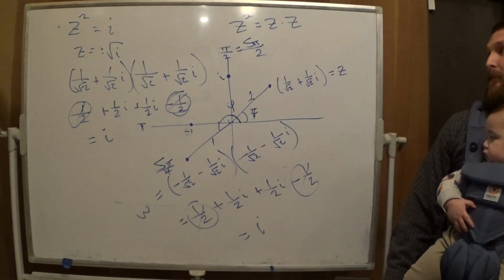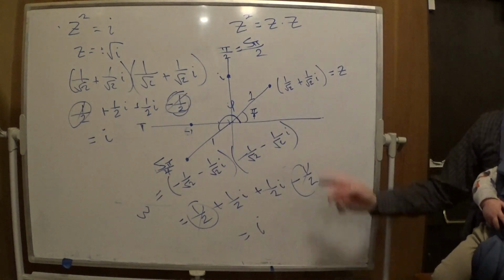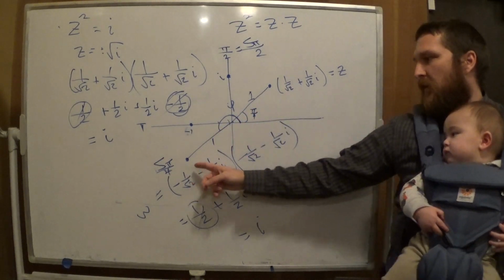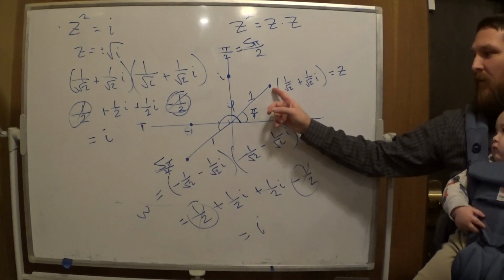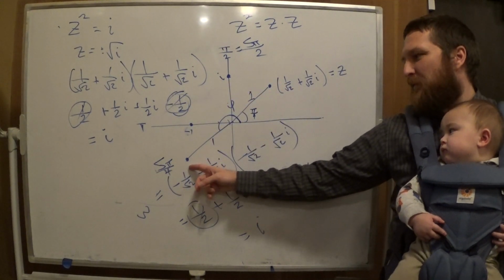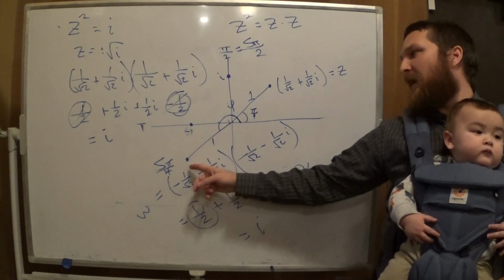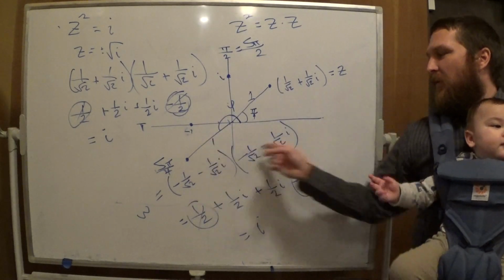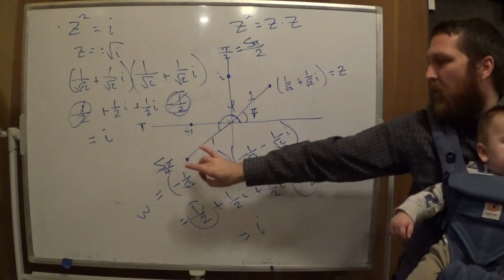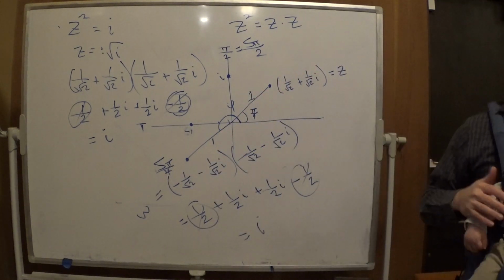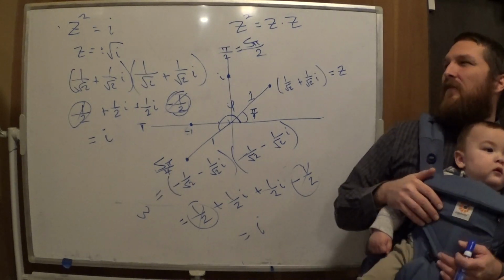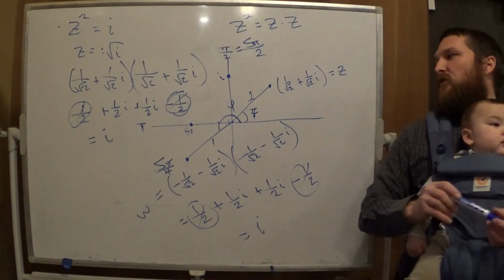In fact, if you want to be pedantic about this, you could say, well, yeah, pi over 4, 5 pi over 4, 9 pi over 4, 13 pi over 4, and so on and so forth. But now we're not talking about unique points in the plane anymore, right? So this is kind of what I was saying: you can't get away from it. You're always going to end up with two possible values.